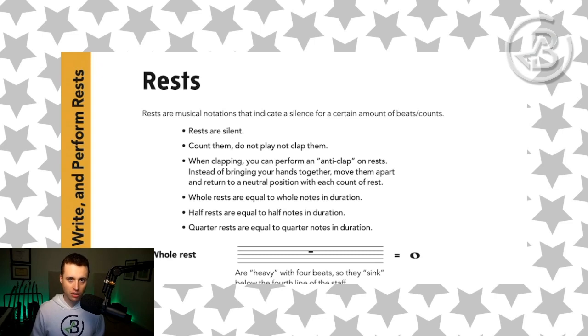Rests in music are symbols that show us silence. And the different symbols mean different durations of silence. So just like we had rhythmic value for notes, so a quarter note was worth 1 beat, a half note worth 2, and a whole note worth 4, we're actually going to see we have a similar thing show up in rests. Rests are silent. You're not going to clap them or play them or perform them. You'll just sort of count in your head or aloud when they happen and just sort of watch them go by.